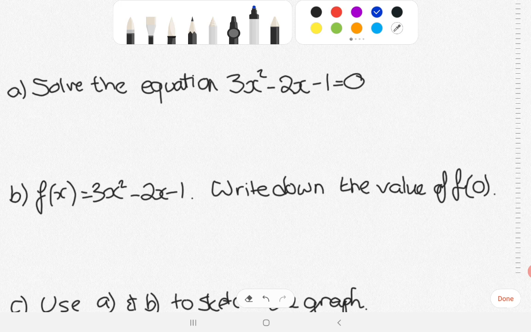But this one talks you through it quite well. It breaks down the question for you quite well. But quadratics is always a notoriously difficult question at National 5, so we're just going to take our time with this. The first part of the question just asks us to solve the trinomial.